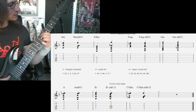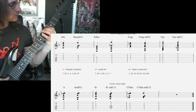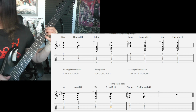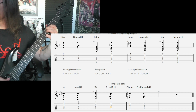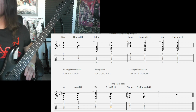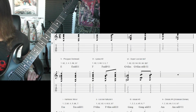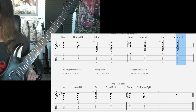Yes, C sharp diminished. Yes, and then add a flat 11, which you have as the G. Wait a minute, how did you do this? Okay, you've got 4305. Double check something here. Yes, yes. Correct, correct. Alright. So yeah, I gotta label this chord and find a way to play it without skipping or muting strings. Fix the chord name here and fix the chord name here.